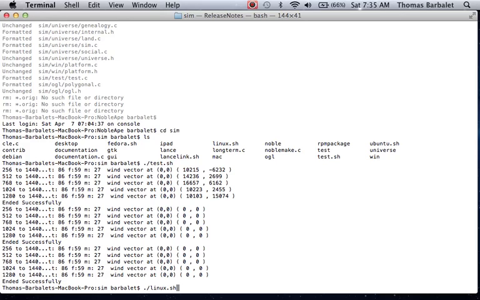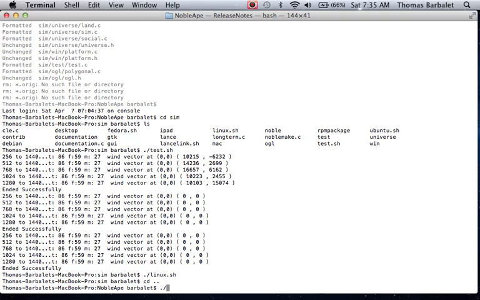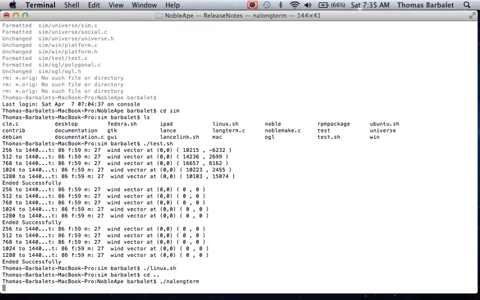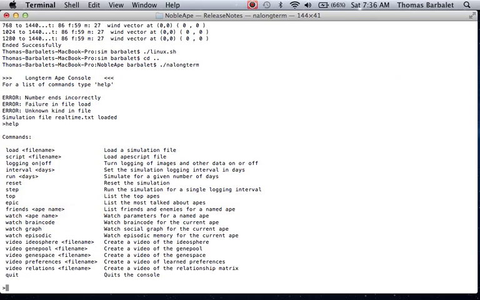So I think Linux will build the long-term simulation. I'll just give it a whirl and see what happens. Cool. Okay, you move back one directory, and with a bit of luck, so this is what Bob's been working on recently. Cool.